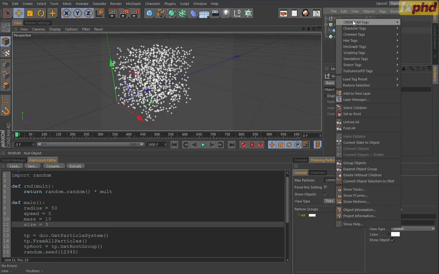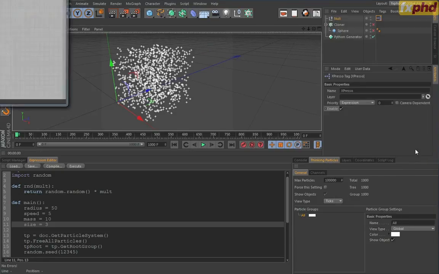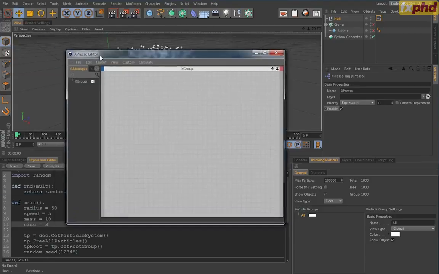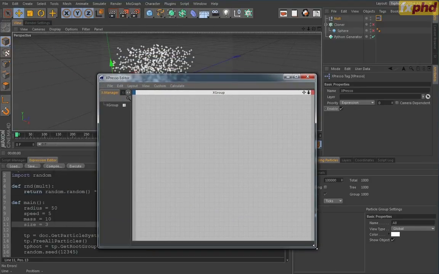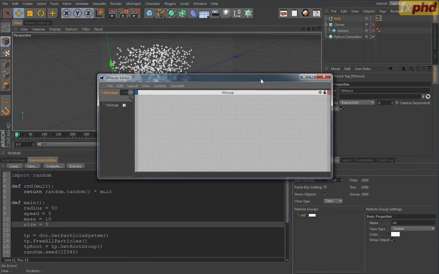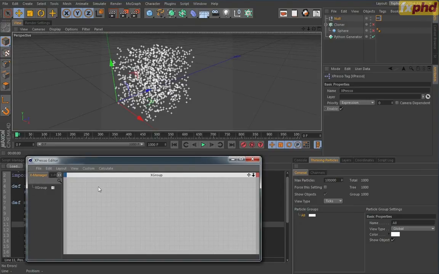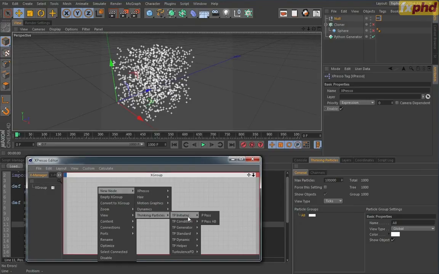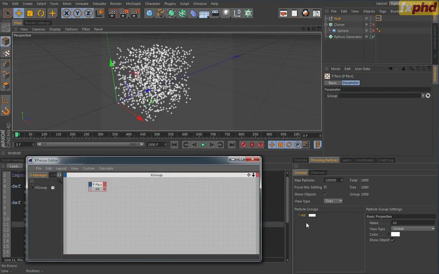And we do that by using Espresso. Oh, that opened outside. Right, we only need a small window for that. So first step is always to create a p-pass. And let's, to be sure, drag that group in. So that's passing our particles into that Espresso group.